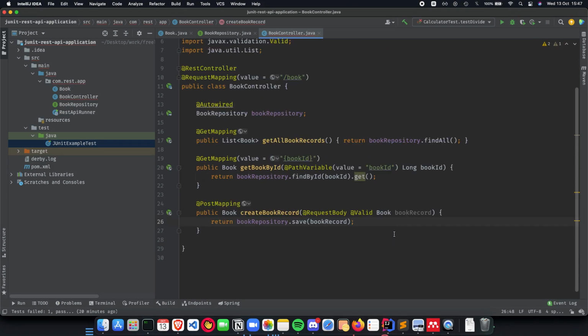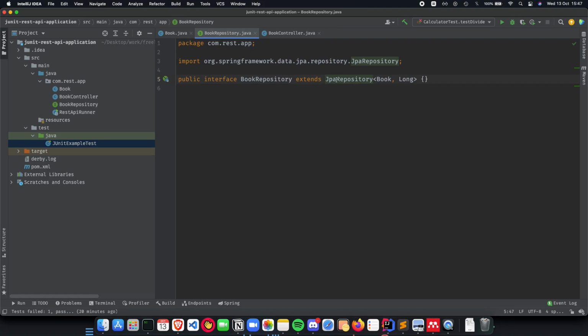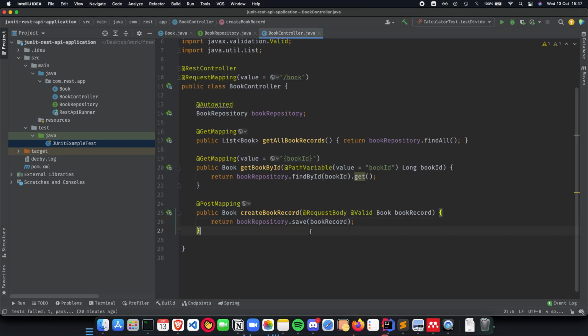Now this will create and add the book as a value inside our tables, and we will be having that book stored. We did not have to implement or write any native SQL queries for this. The Apache Derby in-memory database takes care of all of this with the JPA repository interface that we extended, and we can only focus on our business layer and the business logic, which is to create, update, and find our books. Now, the last but not the least inside our application is going to be updating the book record.